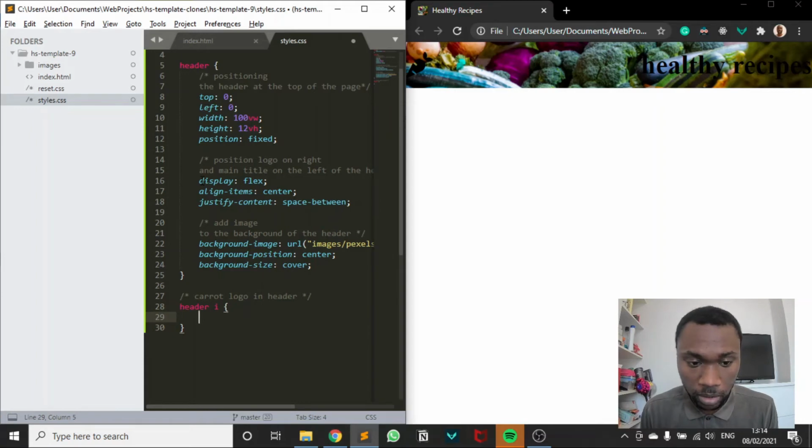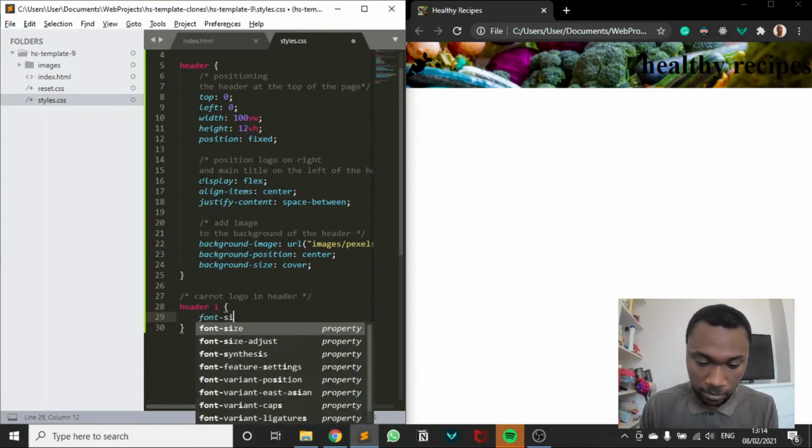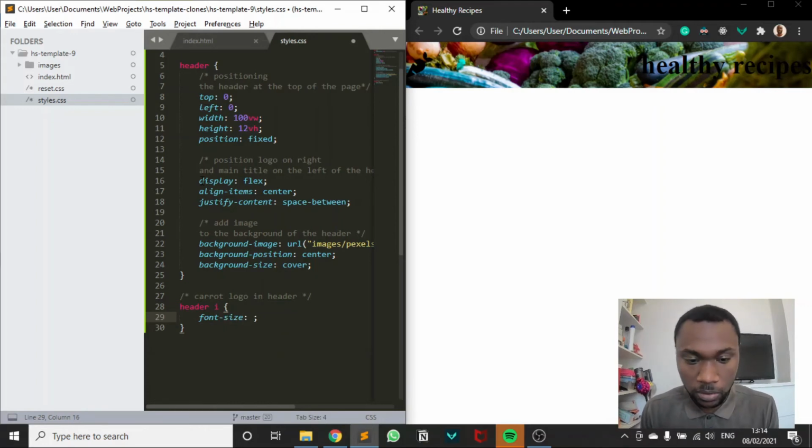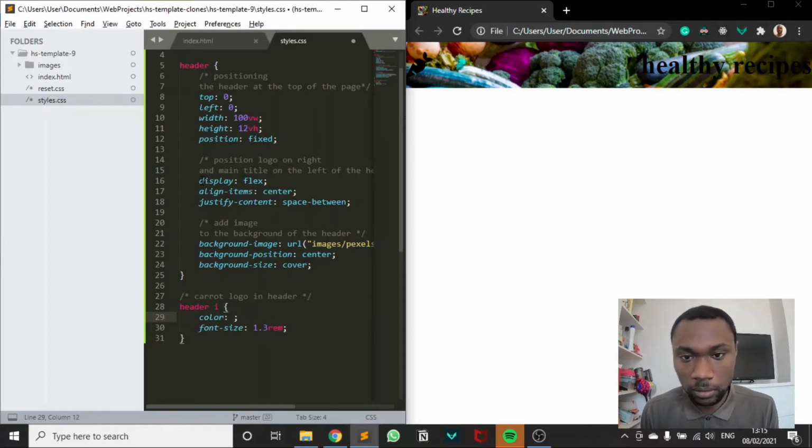Then we can definitely should give it a font size, which is going to be 1.3 rem, and should have color as well. I think the color should be carrot orange.